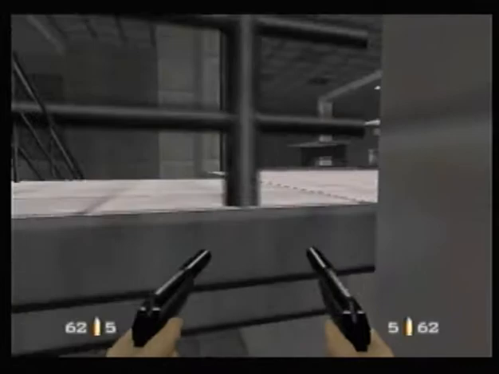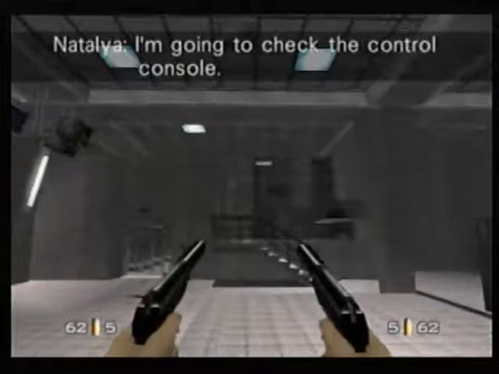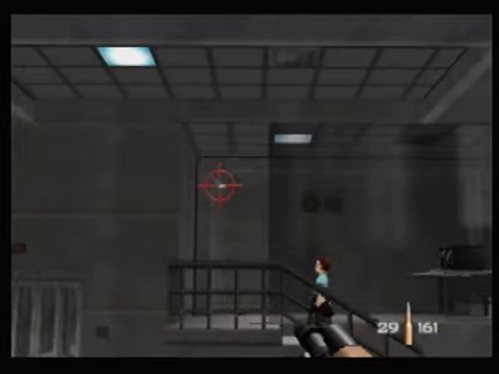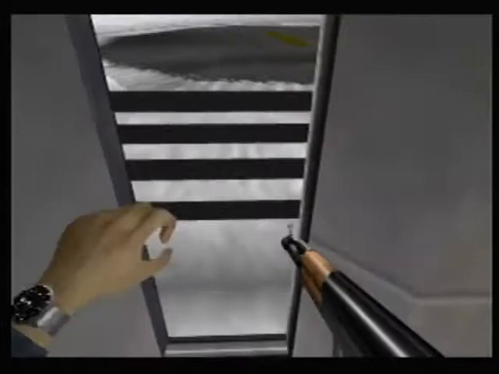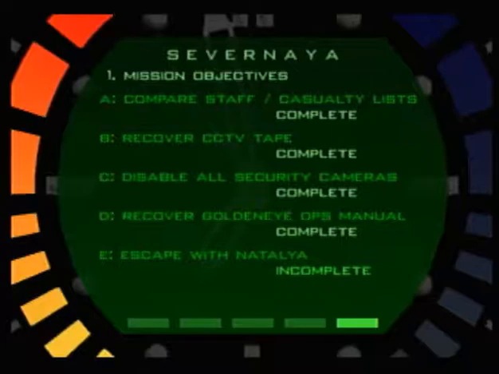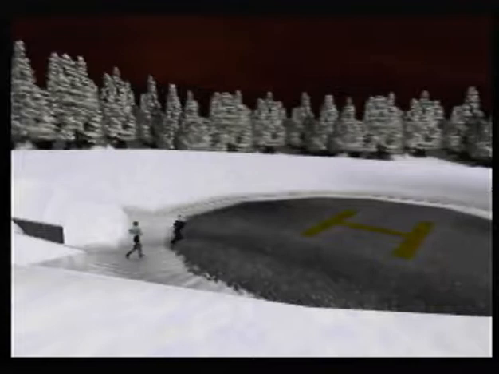And Natalia, well, there's still the camera to take out, didn't forget about that. And that completes the objective for the security cameras, and Natalia's going to check the computer, but going in that hallway trips her to run out. Before leaving, I just check my objectives to make sure I've completed them all, and of course, leaving the facility automatically completes objective E, and that is the level.